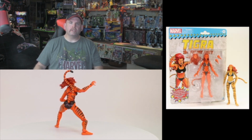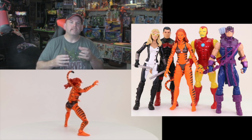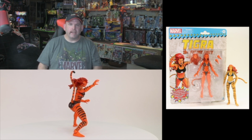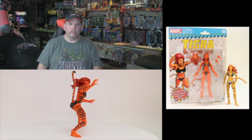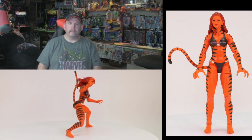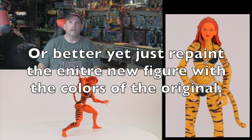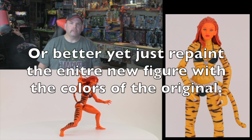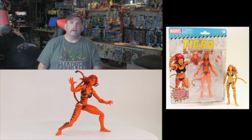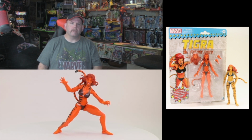So it's almost like if you could combine the things from the two different figures, you would almost have the perfect figure. But, again, it's nice for those who missed out on the original figure to be able to get this one. And if you're into customization, you might even take the head sculpts from the new figure and repaint it with the more brownish type colors and use it on the classic figure. I don't know. But definitely, I feel like there's some misses with this particular figure that Hasbro's given us today.